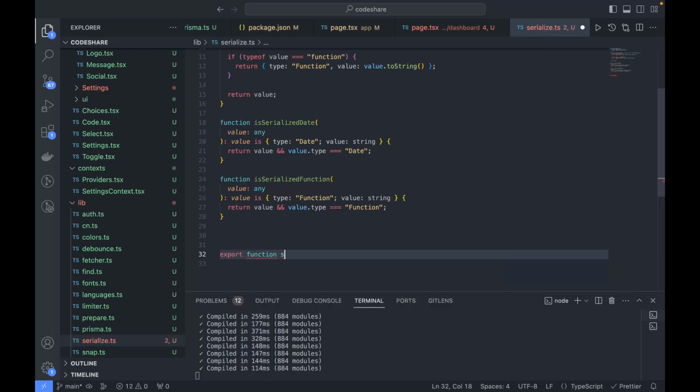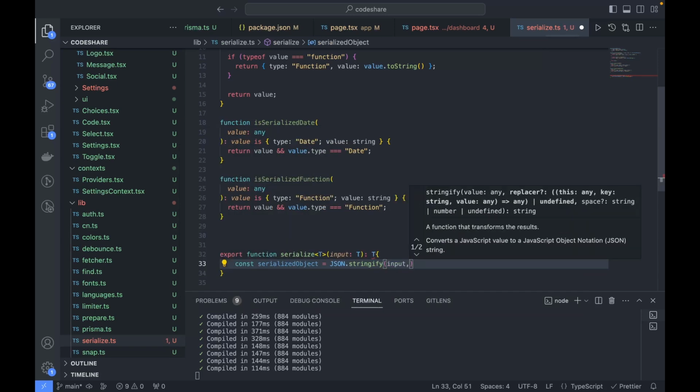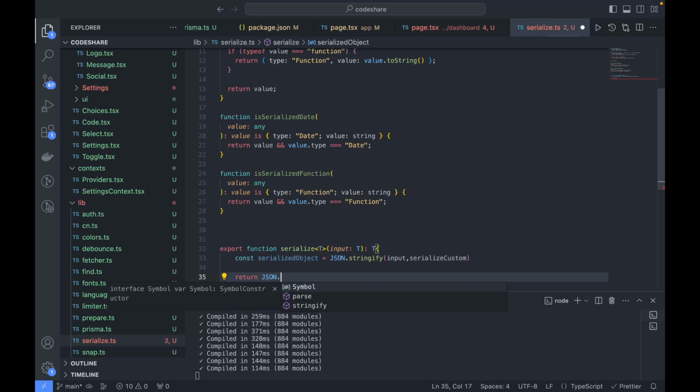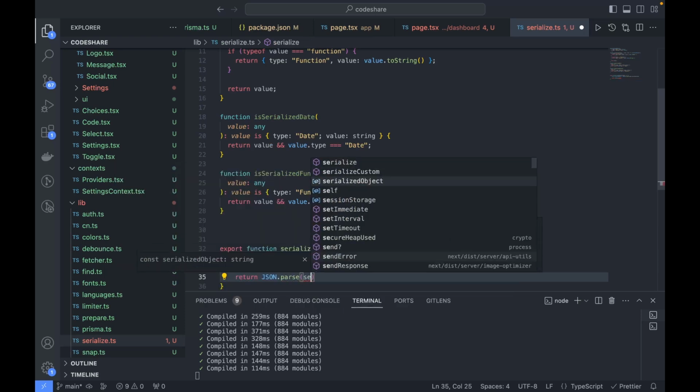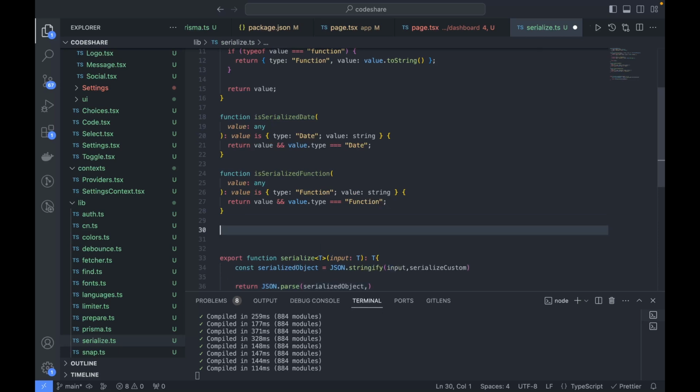So export function serialize, and here the input we will receive is of type T, and the return type would also be of type T. First thing, let's get the serialized object and stringify this by passing in this input as well as the serializeCustom function, and then let's return JSON.parse by passing in the serialized object, and then the function which is going to return the value that we want for the parsing.